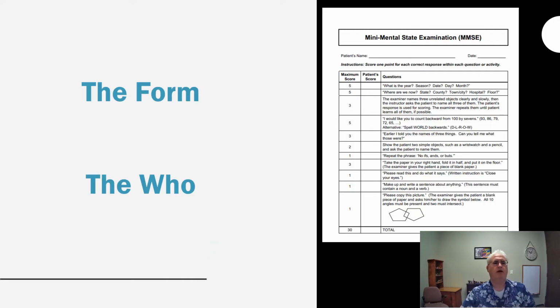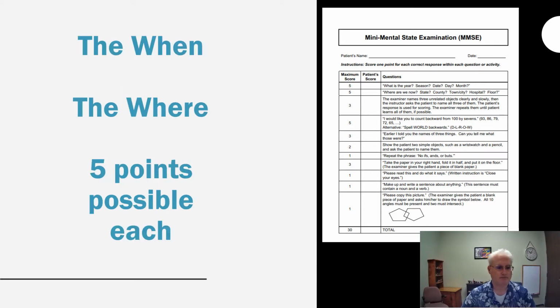Now the form itself, it's free. You can get it online. It's been around long enough. It's not copyrighted. It is totally available for you to use. Just Google it. It'll pull right up. But that's it right there on the right-hand side of your screen. We're going to look at it a little more carefully.